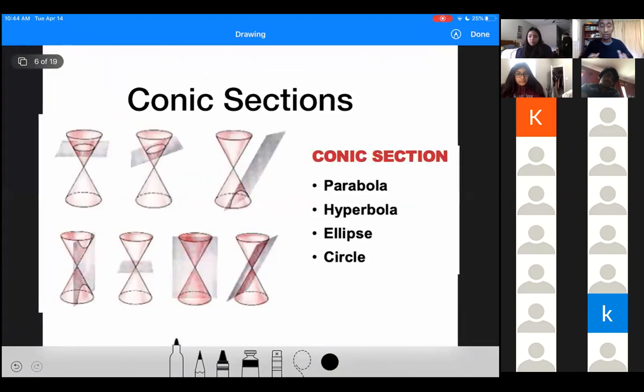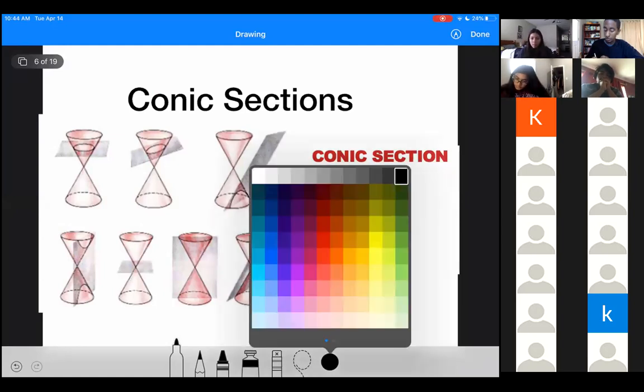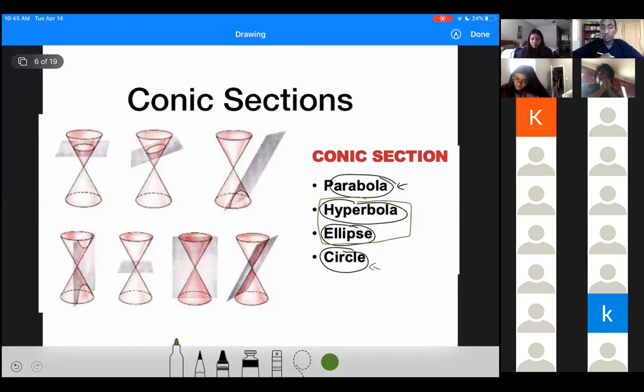These are conic sections. So there are 4 of them. There's a parabola, a hyperbola, an ellipse, and a circle, okay? These are visuals of conic sections. We're going to talk about them a little bit later. Couple of things to take note of. You already talked about parabola in Algebra 1 and Algebra 2, right? The new ones, the big pieces that we're going to focus on the next 2 weeks are hyperbola and ellipses, okay? Circle, you talked about that in geometry. We're going to touch on circles today. But these are the 4 conic sections.